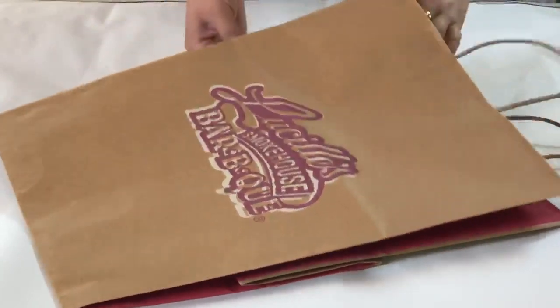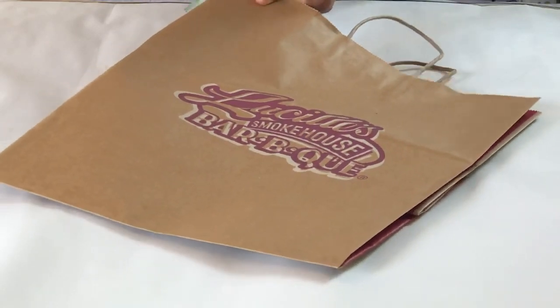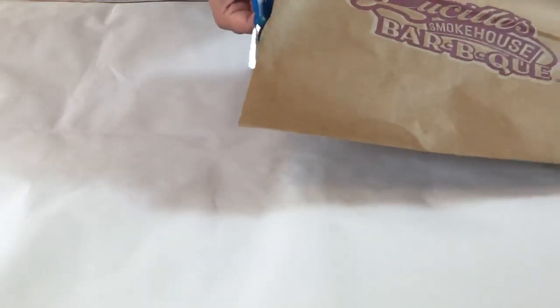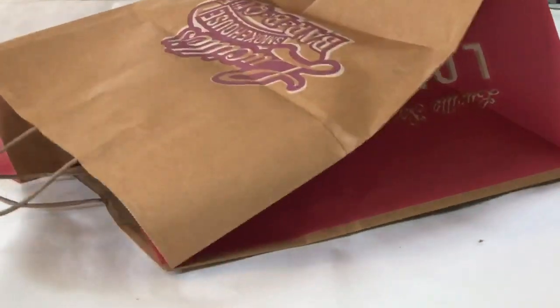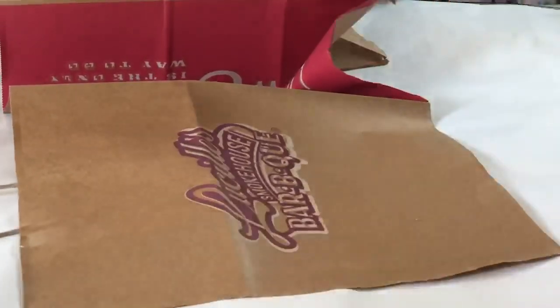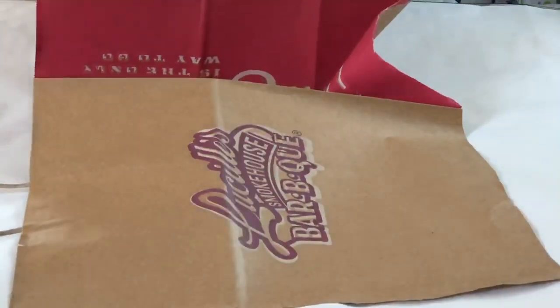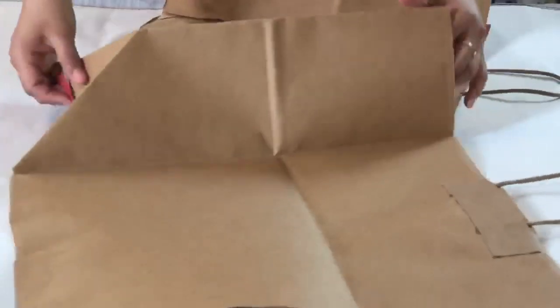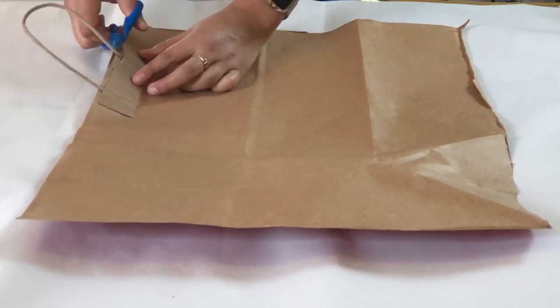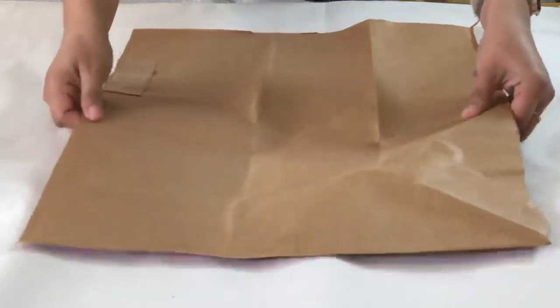Go ahead and take your paper bag and scissors and begin cutting along the sides of your bag, cutting all the way down. When you get to the bottom, cut along the bottom end all the way around. Keep cutting until the bottom is removed, then cut it in half so you have two even pieces. Make sure to cut off any handles or things hanging off the side and flatten it out.